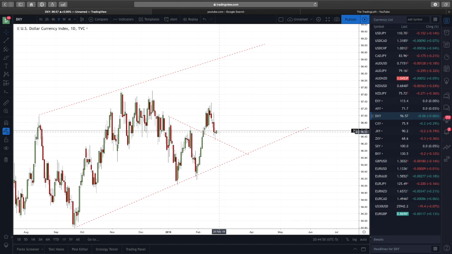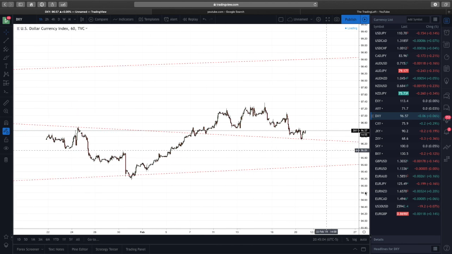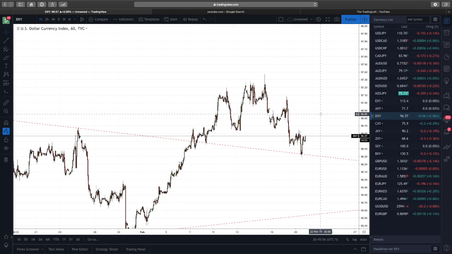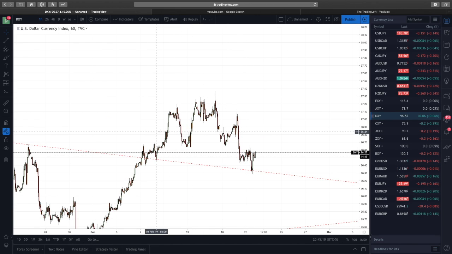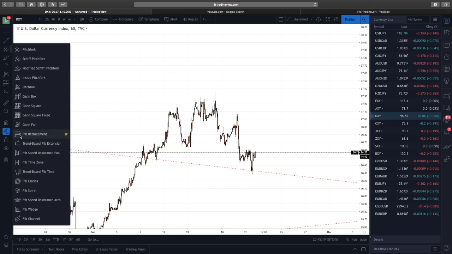and then it closed around 96.53. There's a few things that actually happened, and the reason I was able to gauge this drop a little bit more was because there were a few patterns that played a role in that falling. We actually had a head and shoulders pattern. If you don't know what that is, it's where the market makes a high. So I'm going to go ahead and get my head and shoulders pattern tool. Let me go ahead and find that.